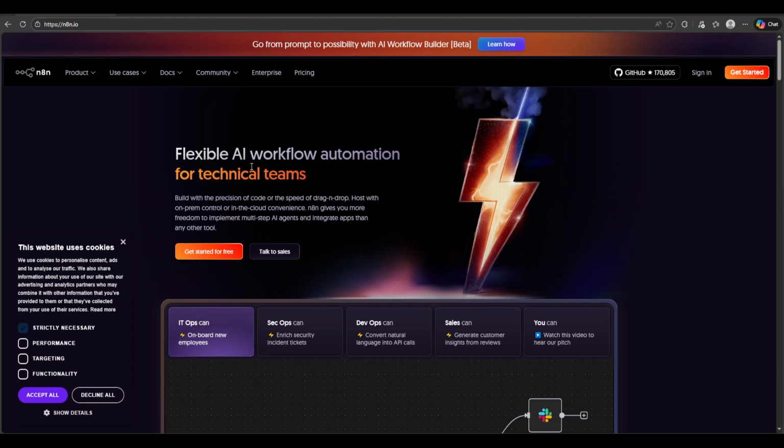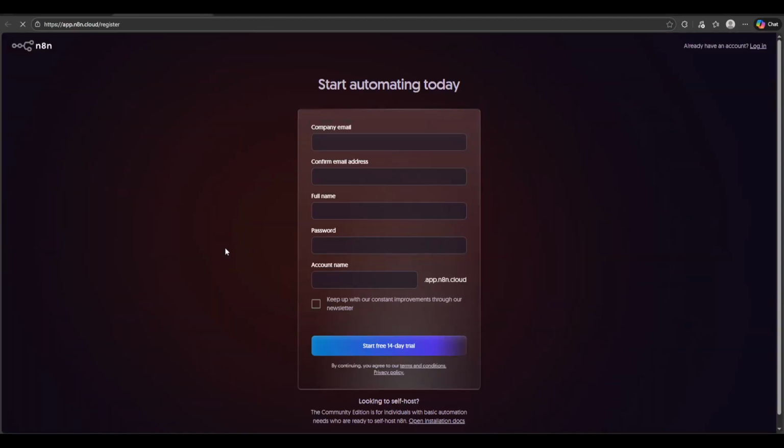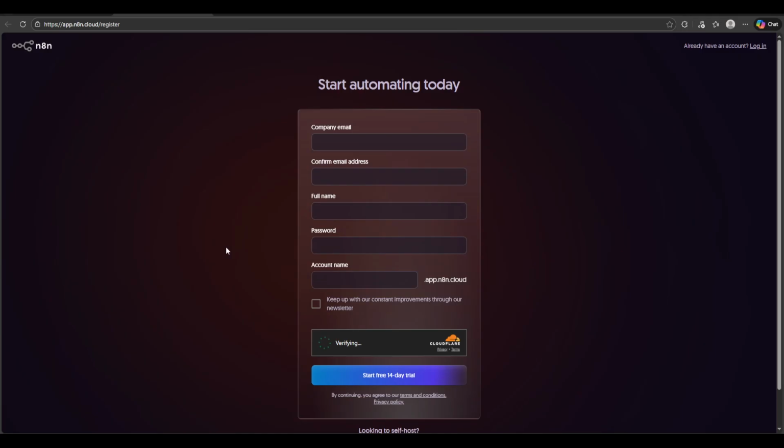Once you're on the site, look for the Start for Free button and click it. This takes you to the Getting Started flow where you'll choose how you want to run N8N. For the fastest setup with no installation on your machine, select N8N Cloud. This hosted option means your workflows run on N8N's infrastructure, so you can focus on building automations rather than managing servers. There is a self-hosted path available, but we're keeping things simple today with the cloud option.